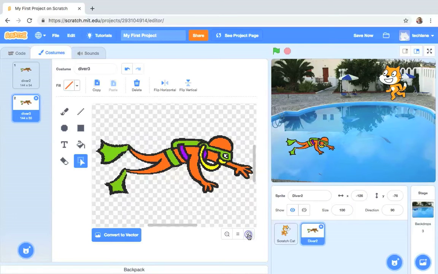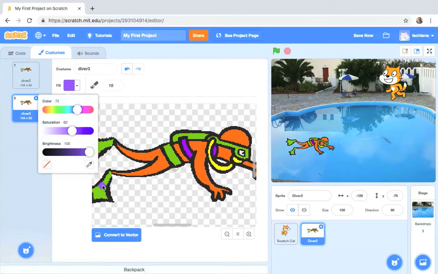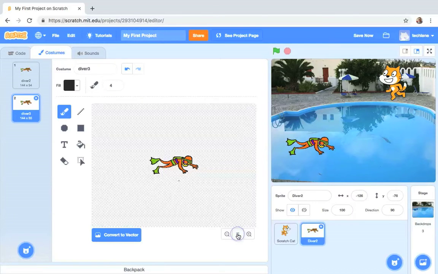Now, you can see right there where my arrow is pointing that the fin doesn't have the black part. So I'm going to zoom in there. And I'm going to use my paint tool, and I'm going to click on the fill, and I'm going to click the eyedropper here so that I can pick this color right there. I'm on the black. And then the size, this is a little too big, so I'll make the size a lot smaller. And I'm just going to gently move it up like that. There it is. I just closed in my fin.